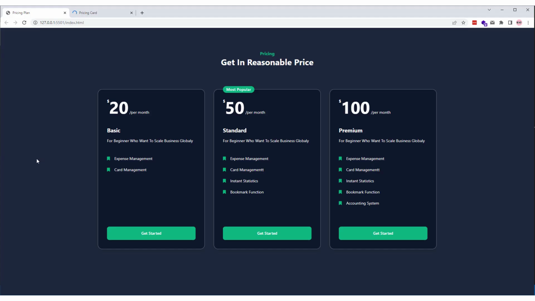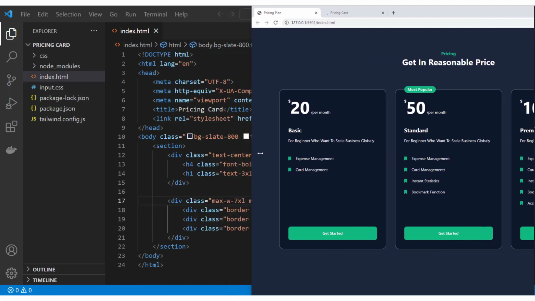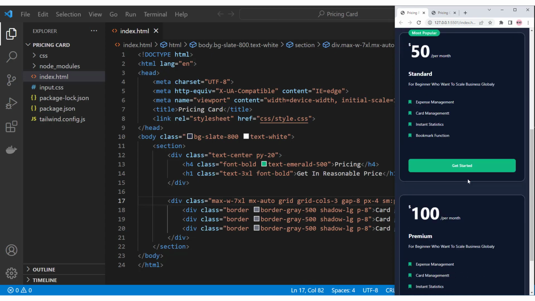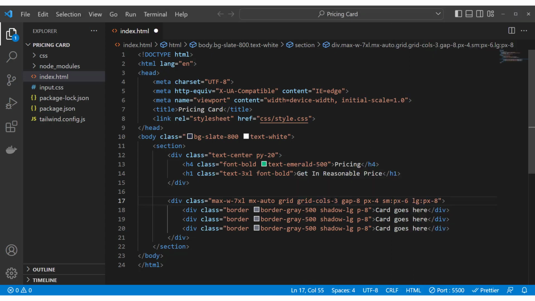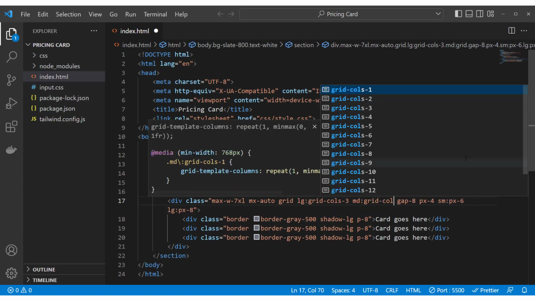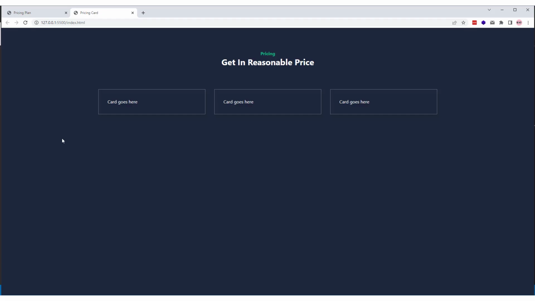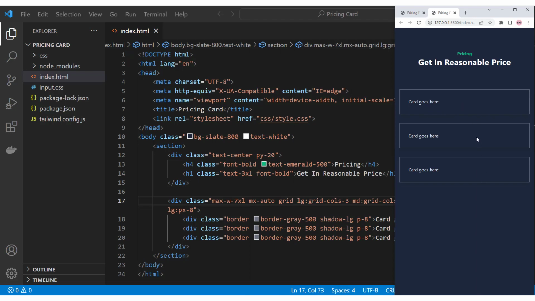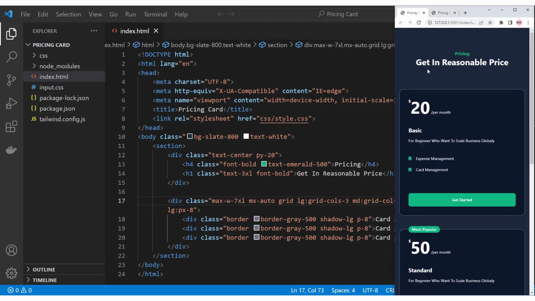Now save it. One more thing, you can see that on our medium screen we have 2 columns, and for small screen we have 1 column. So let's do that. We can add this one only for large screen by writing lg:grid-cols-3. Also in here let's say md:grid-cols-2. Now save the changes. Back in the browser. Now you can see 3 columns for large screen, 2 columns for medium screen, and 1 column for small screen.